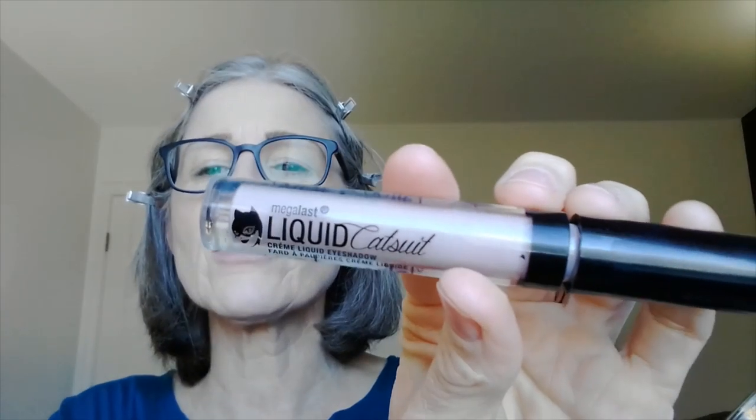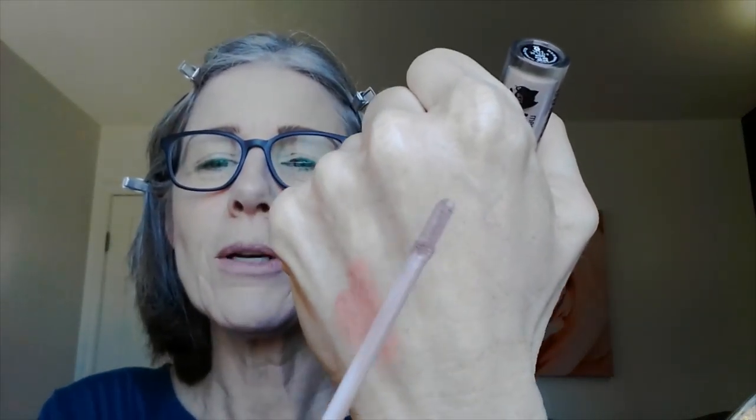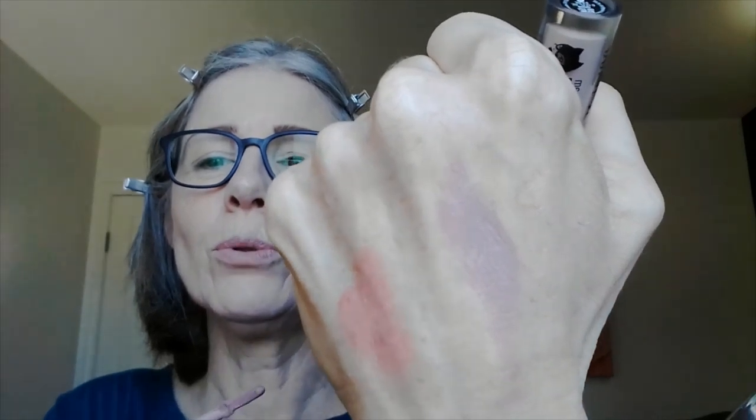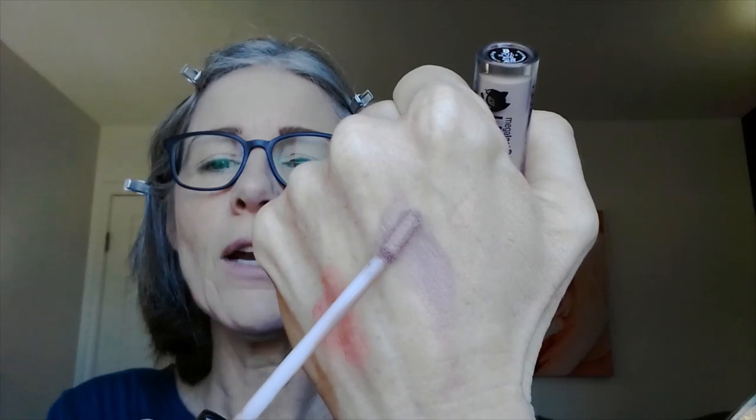This is the Wet n Wild Liquid Catsuit. Okay, Wet n Wild Liquid Catsuit. And look at this color. My sister might like this. Is that beautiful? Woohoo! No bling, ladies. Nice doe foot applicator. Beautiful. Look at that nice taupey, creamy color. So, we're going to use this to conceal that beautiful hooded lid that I have.